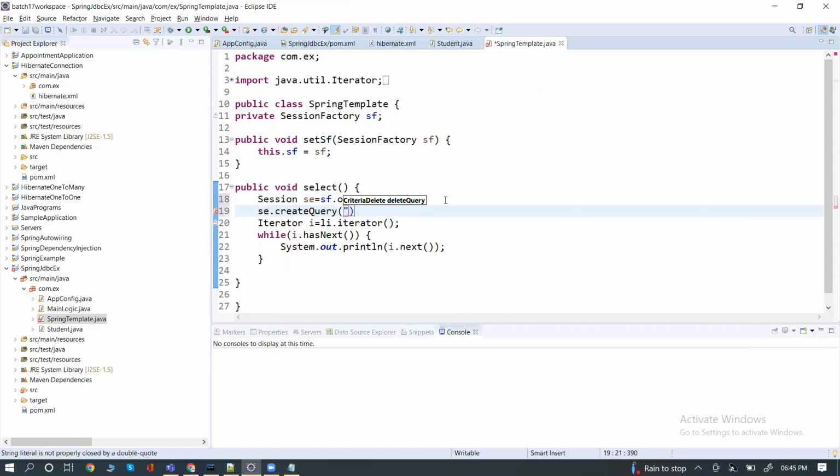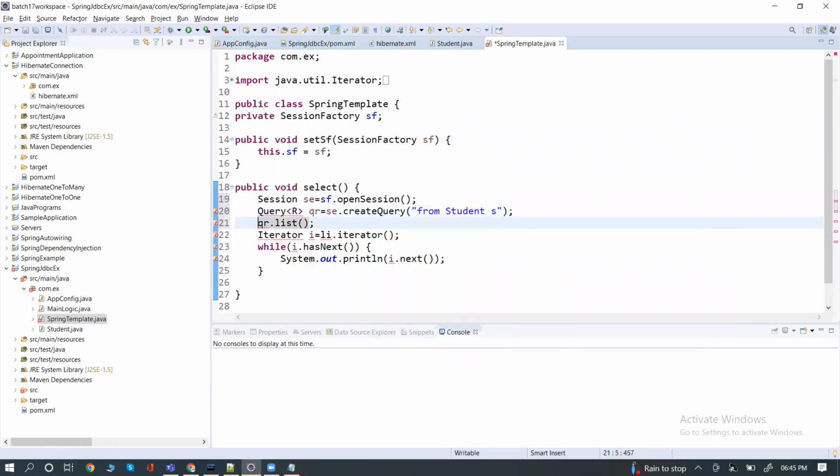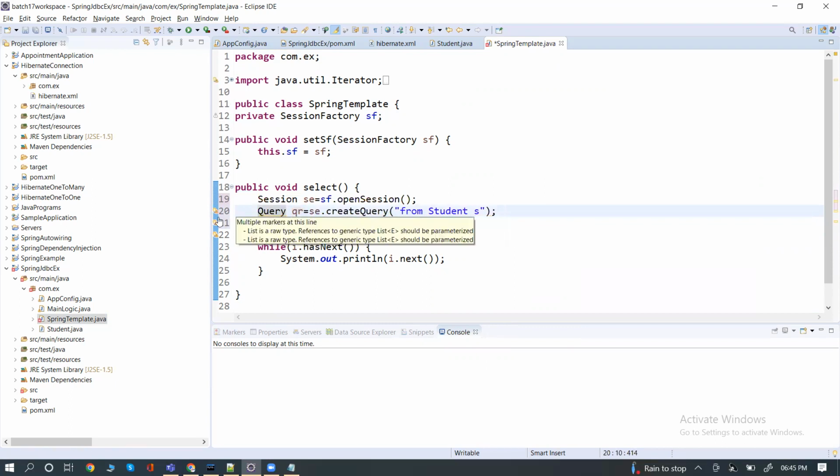Already we know that this is HQL, from Student s. The return type is Query, qr.list. What it returns is a list itself, li. So only qr we need to get. So import that qr, that's fine.